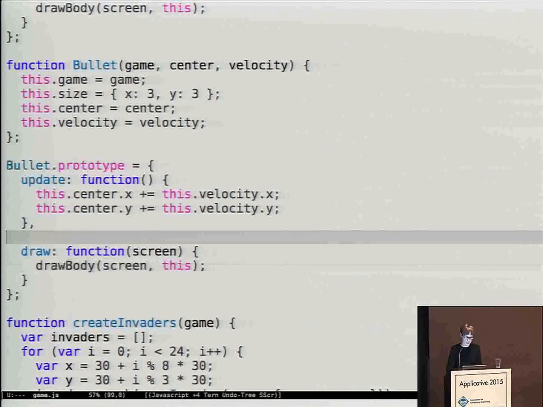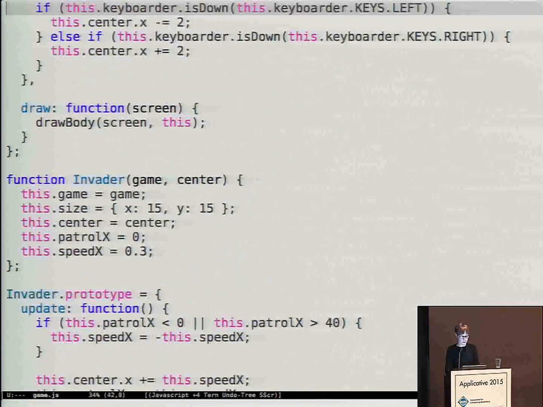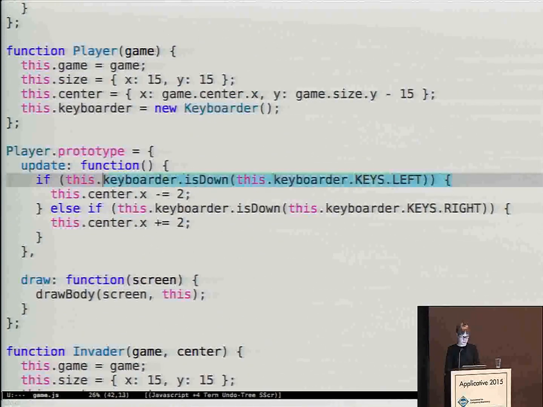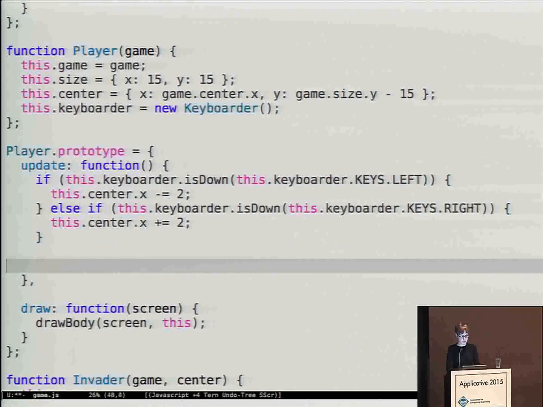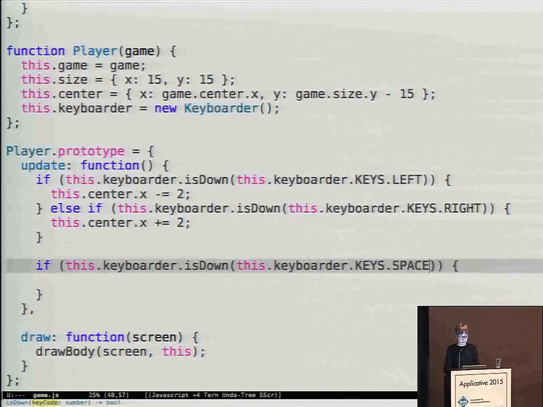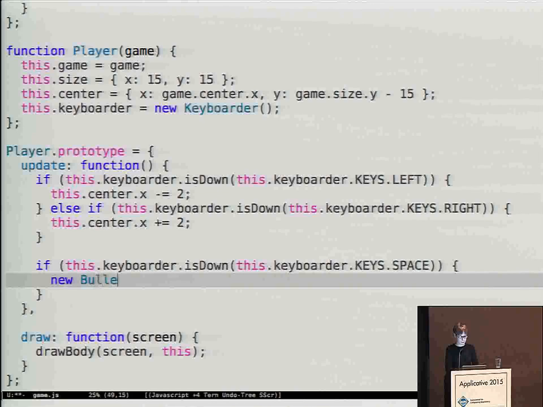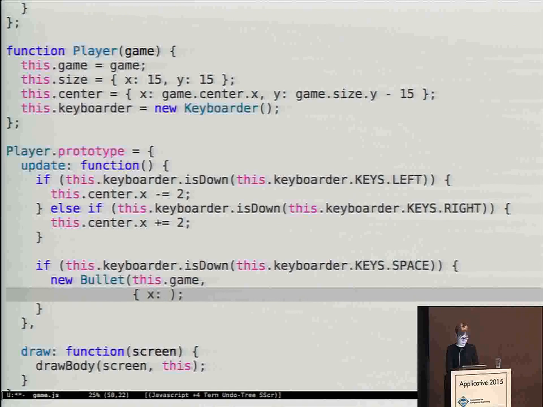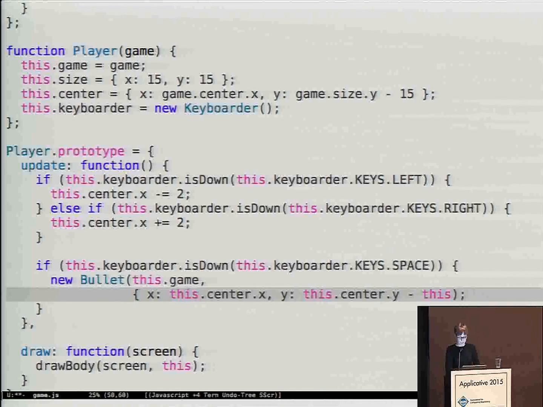Okay, great. So now the player is going to be doing the firing first of all. So we can just listen for the space key just in the same way as we listened for the left and right arrow keys. And when the space key goes down, we just create a new bullet. And we know that we are passing in the game, and we're passing in the center of the bullet, which is basically where the player is, except we want to add some small amount to the height of the bullet, or where the bullet is created, so that it's created above the player's head, so that it's not created inside the player, which would be pretty weird.